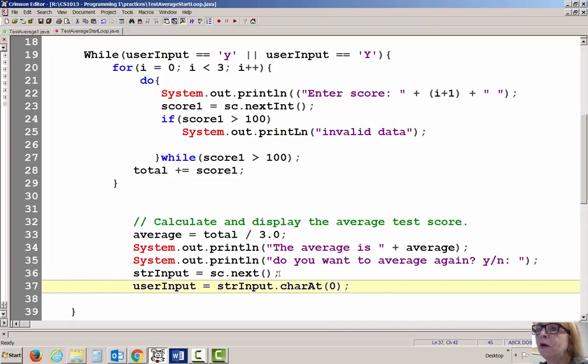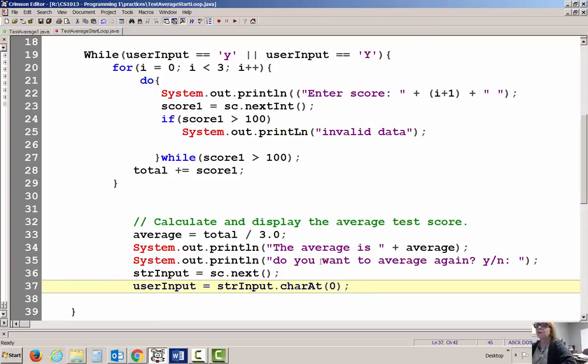Remember, computers always start at 0. So if I typed in the word yes, the Y would be at position 0. The E would be at position 1. And if you look close enough, you'll find there's a pattern. The position is always the element number minus 1.